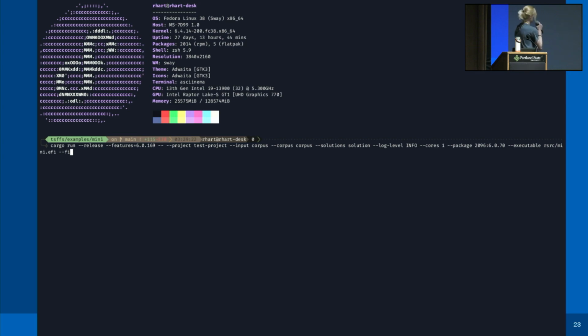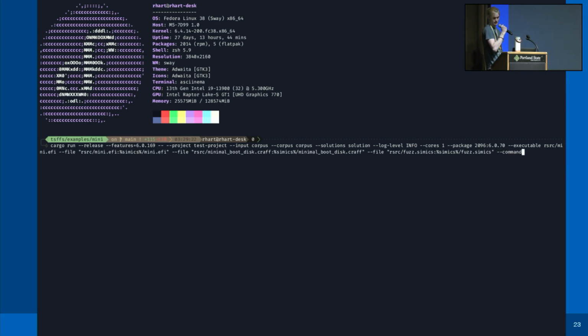We set our log level. We say 1 core, because if we throw 64 cores at this little poor test program, it'll get overwhelmed quite quickly. And then we pass the executable that we're loading, and that's actually used for auto tokenization. So we parse the PE executable, we extract all of the strings from it, and use those for very, very efficient mutations against string checks. And then right now, we have a bunch of arguments called --file, which copies a file into your project.